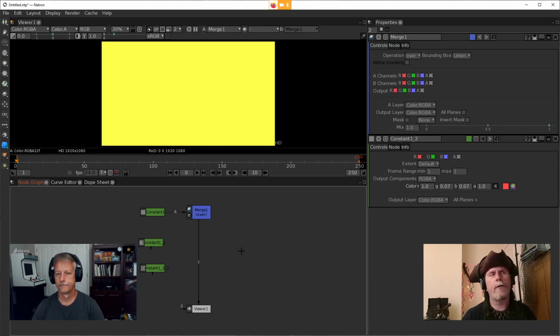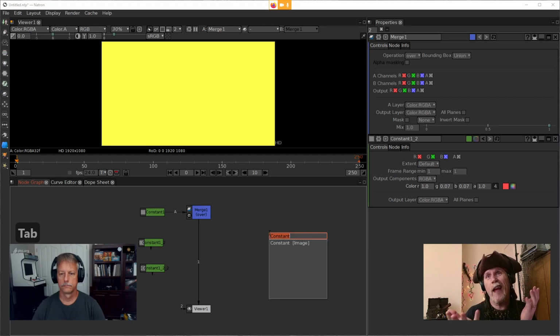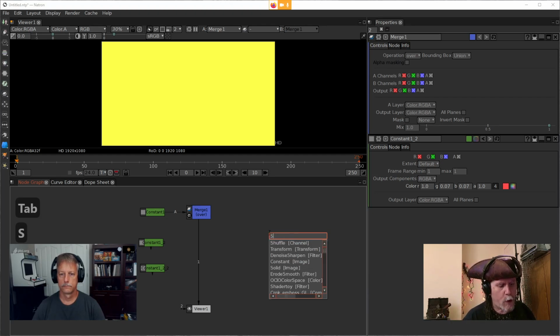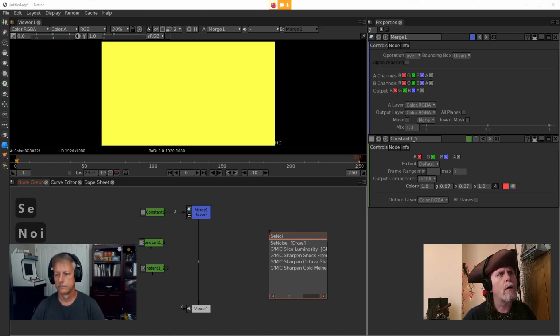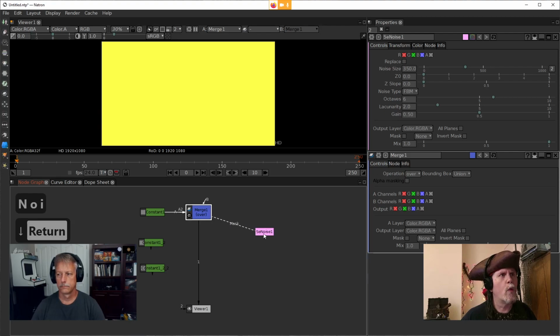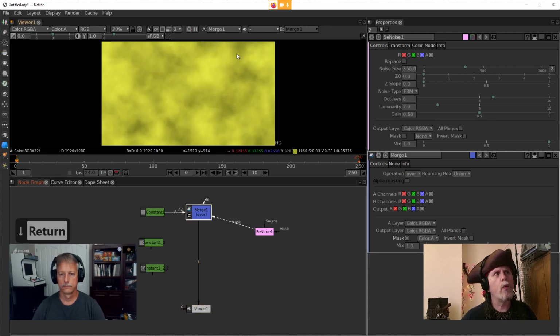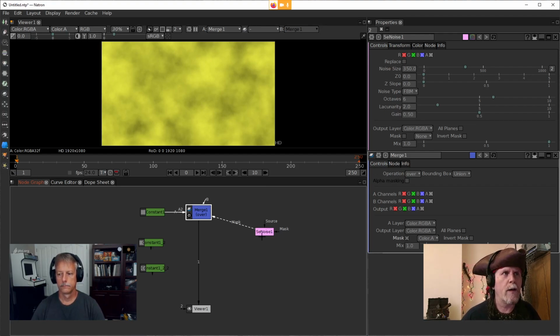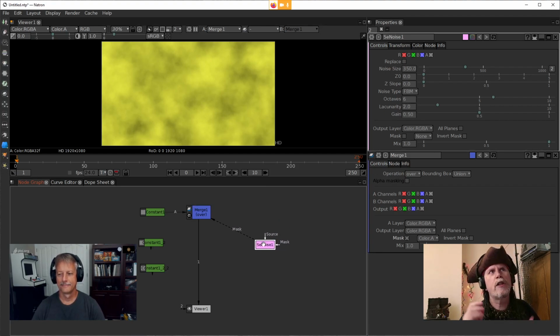So what is our fire going to actually be made out of? Well, our fire is going to be made out of an SE noise. I've told you SE noise is a really useful thing, so we're going to go SE noise. Oh, there we go. And we put the SE noise in here, and we wind up with this. And we said, oh, that doesn't really look very fiery. Well, we're going to first do a few things. We're going to modify it.